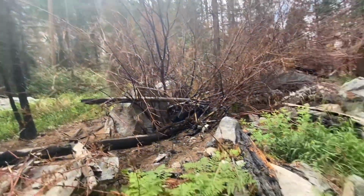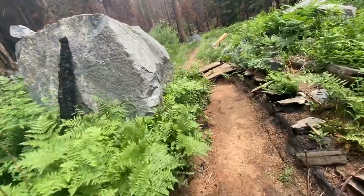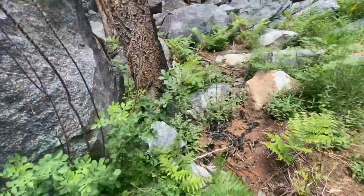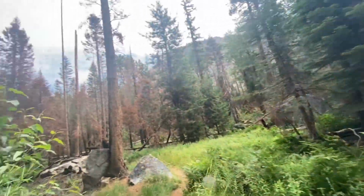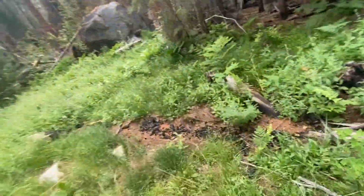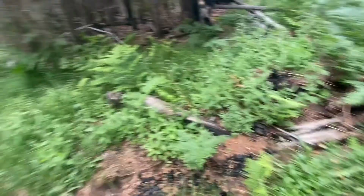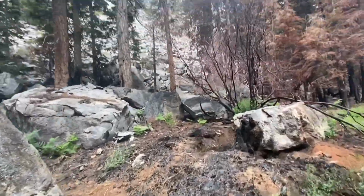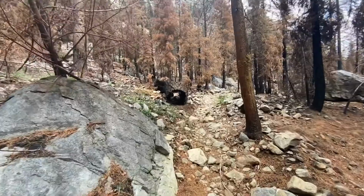Also, still seeing a lot of the evidence of all the fire damage that rolled through here. There was a giant fire last year, and we're seeing how much of the landscape has been affected by it. Now, there's a lot of growth in the underbrush, which is good. That's all the starting of the recovery, but you just be seeing mounds of ash and charred wood and trees that burned here. Droughts, fires, all that put together.